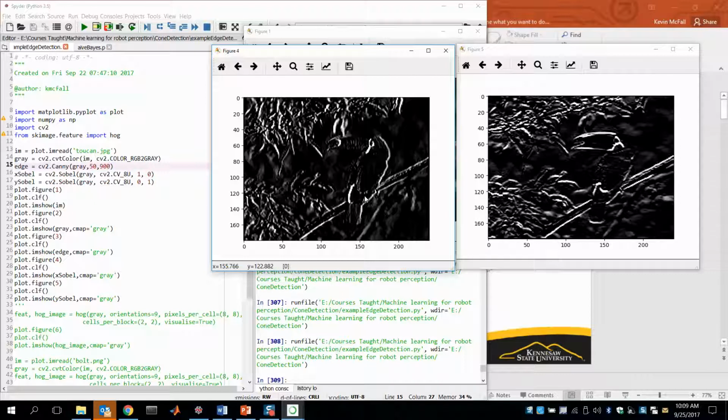Is it possible to overlay these two images one on top of the other to get all of the edges? Right, he's asking if you can overlay the two on top of each other to find the edges. That's basically what Canny does. Canny is based off of both a Sobel X and a Sobel Y, and essentially it uses that to find the strength of the edge. You can find its direction as well, if you look at it like a vector, and we'll get to that. That's one of the contents that comes later, so that was a very observant question.